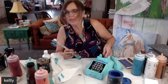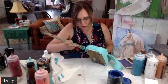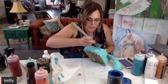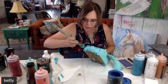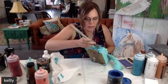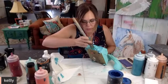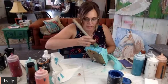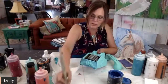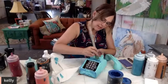And I'm probably going to put some color onto the little pearls that I have. So just framing it all out. I just dipped into my Old 57, and you're just going to go back and forth until you have a nice blended look. And notice I'm still just patting or tapping or kind of stippling it.